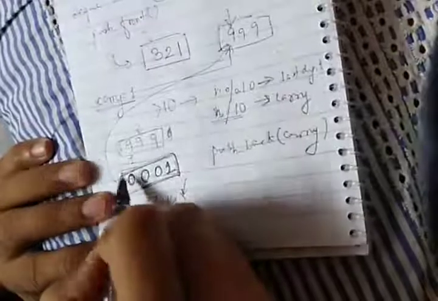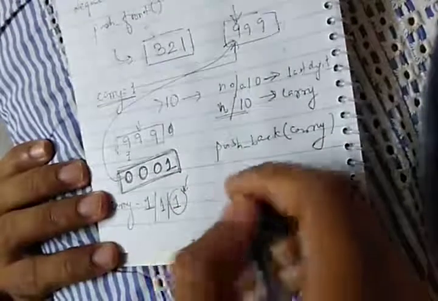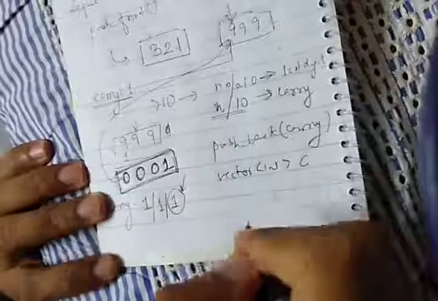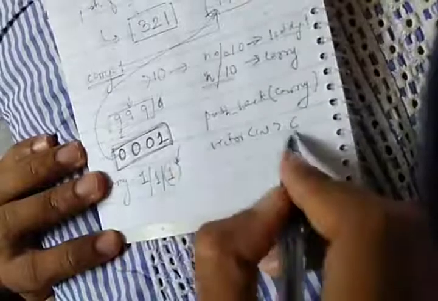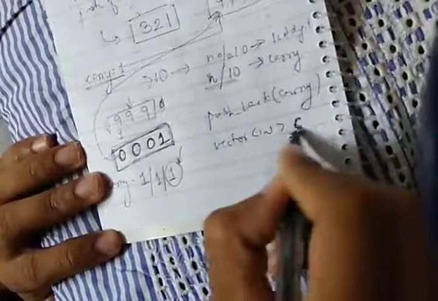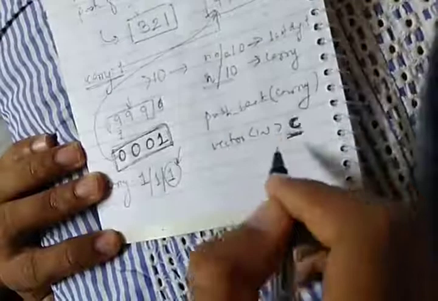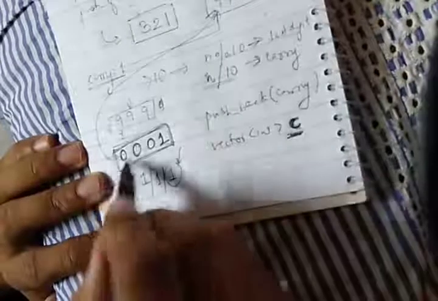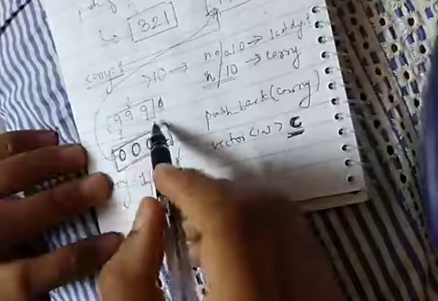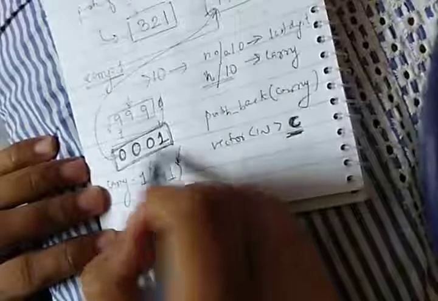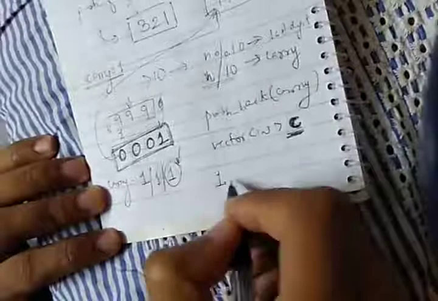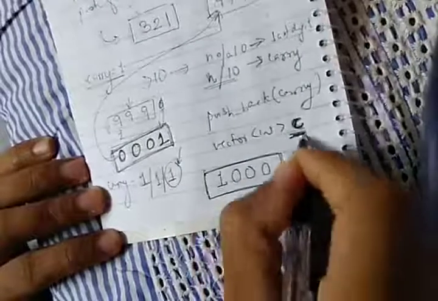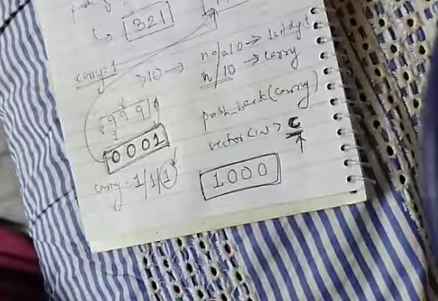Now simply we can loop over this deque, and make a new vector as vector of integer C, and just push front, since vector has push front here. So we'll loop over this deque from the back side, because we want this to be the first thing, right? So it will be 1, then 0, then 0, then 0, and then we can return this vector C. That's all. Thanks.